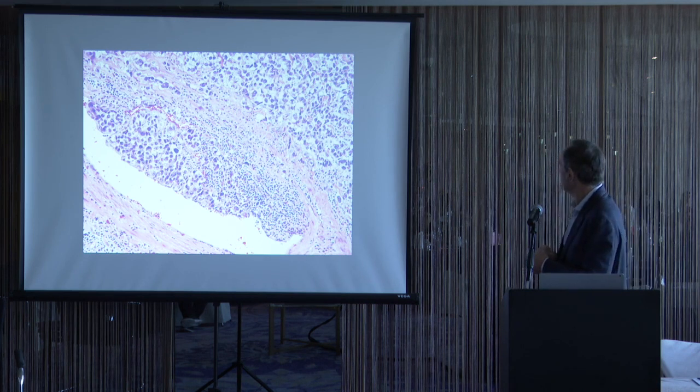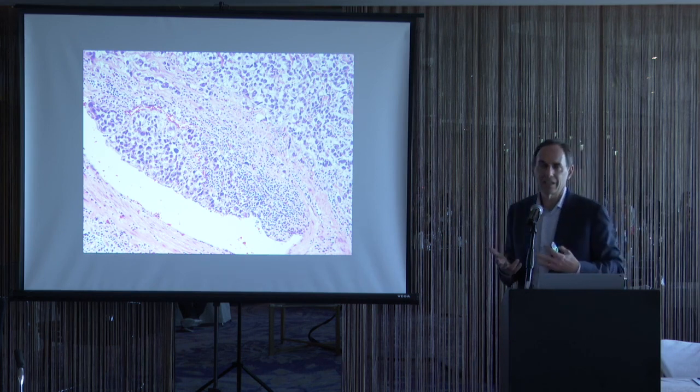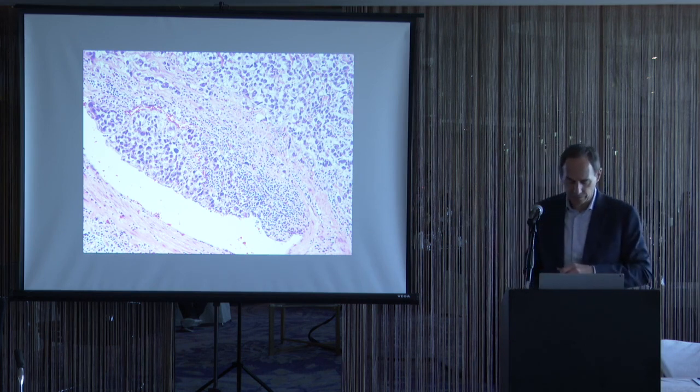Here we see invasive seminoma on the upper right. These are loosely cohesive seminoma cells, but you can see that these are covered by an endothelial layer. So the fact that there's this endothelial layer and that the seminoma cells are attached to the wall of that vessel, that's indicative that this is true vascular invasion.